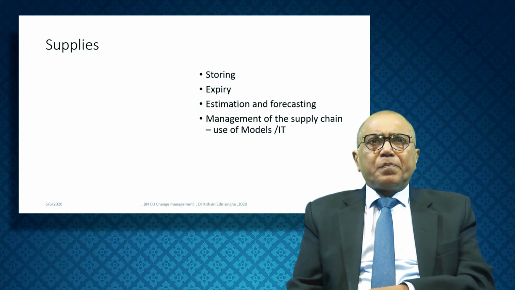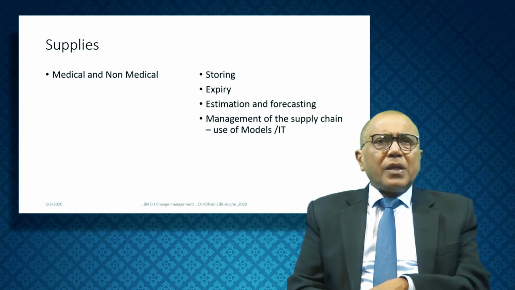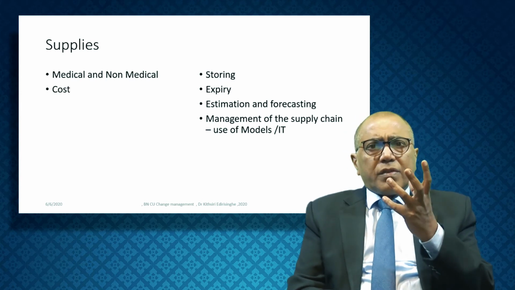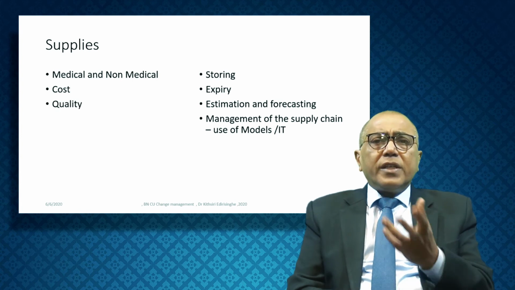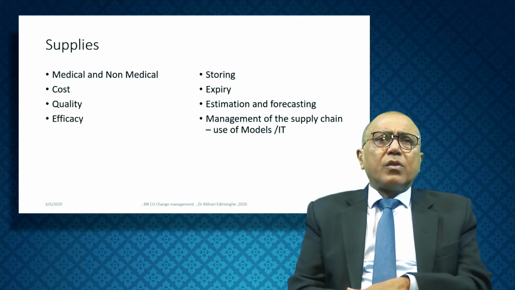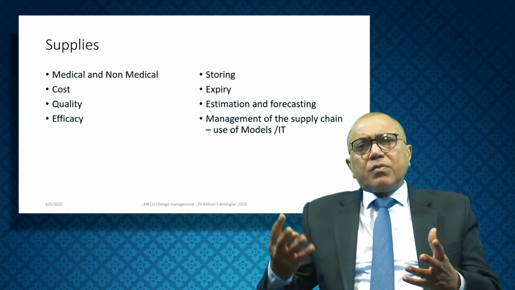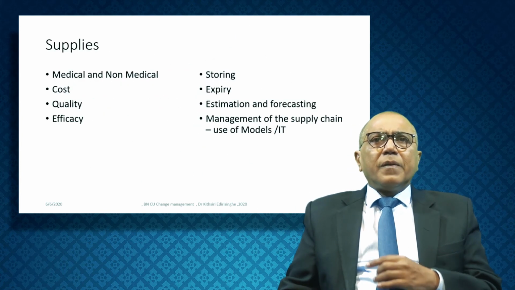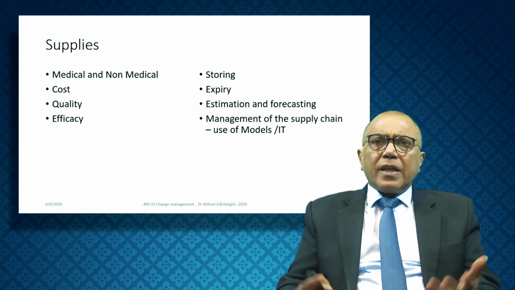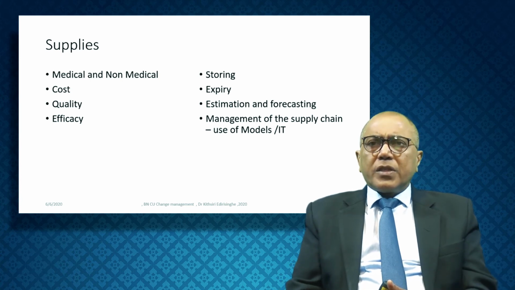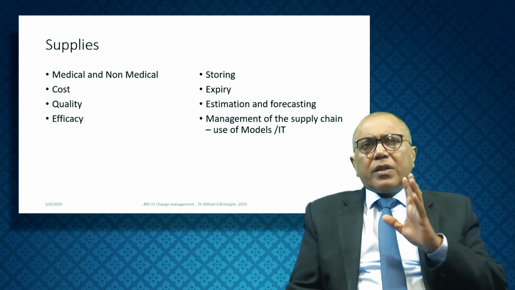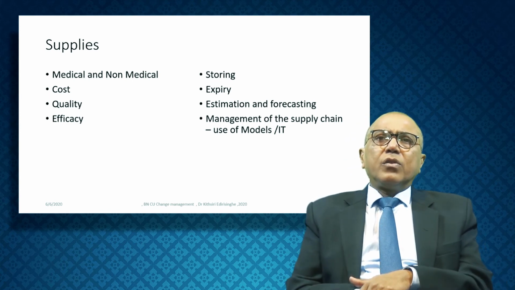Then the supplies. You look at the supplies, there are medical and non-medical supplies. Look at the cost of each one, and then the quality of the supplies that you get, efficacy, how much is working, how much is evidence-based, right? And then look at storing and expiry date, estimation of the forecasting, and the management of the supply chain. You look at all these areas when you try to do that.